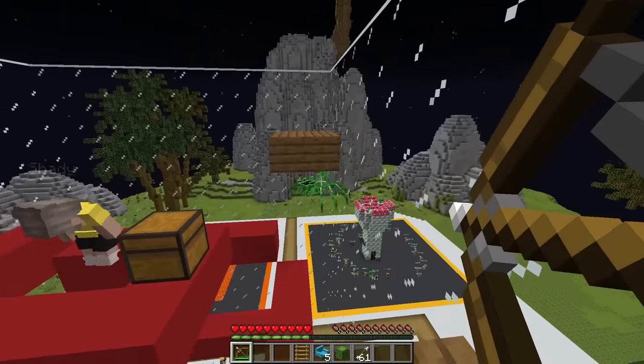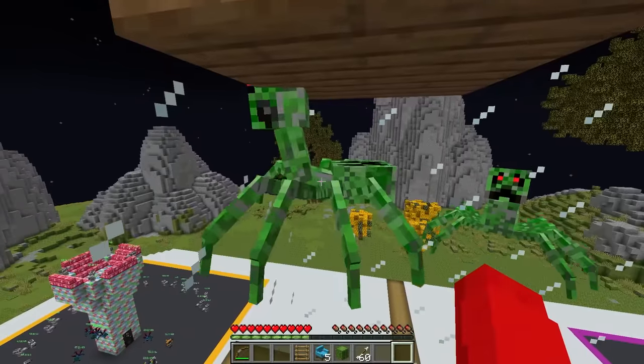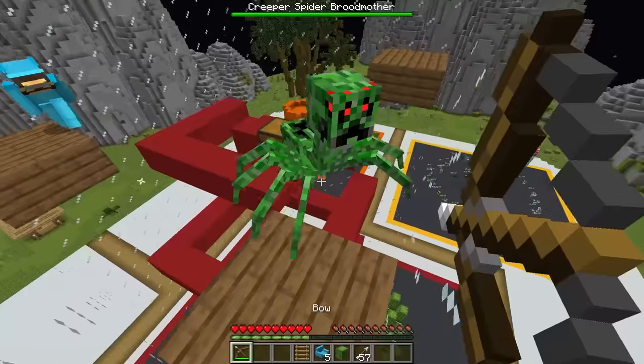Oh, there's one up here. It's up here. Ew. Shady, fight it. Shady, fight it. Yo, let him eat up. Wait, it's chilling. Oh, never mind. What? Is that a creeper spider broodmother? It's in here. Guys, I can't get up. I can't get up. Gross.